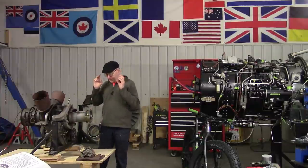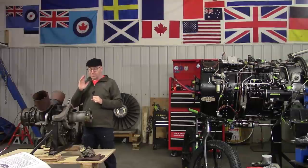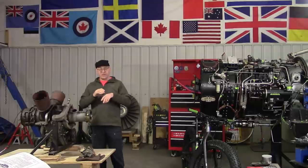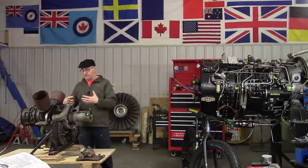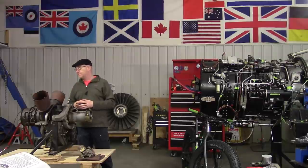I don't own this engine — it's not my project, but it's happening in my shop. We're going to meet Justin later, and he is going to decide what work gets done. I don't know if we're going to be disassembling the core or the gearbox, probably not either. What we're going to do is take all the accessories — like the fuel pump and fuel filter — refresh them, take them apart, inspect them, replace all the rubber seals and O-rings, and put them back together like new. It was running before it was put in storage 10 years ago, so we shall see.